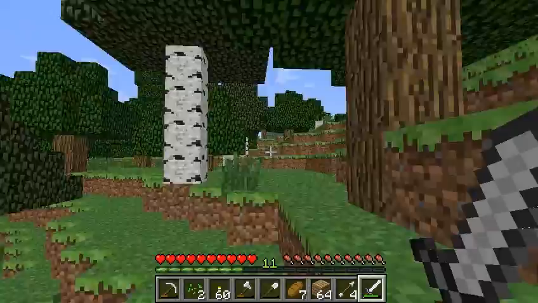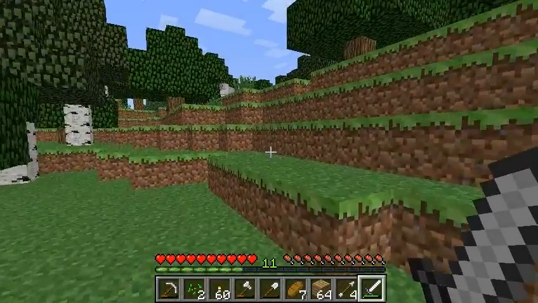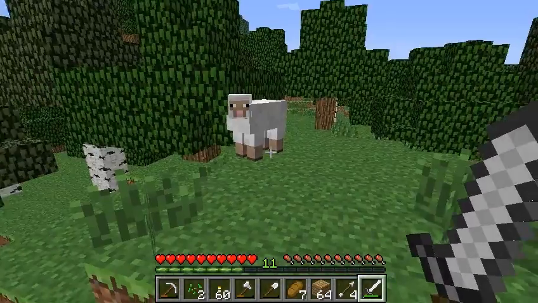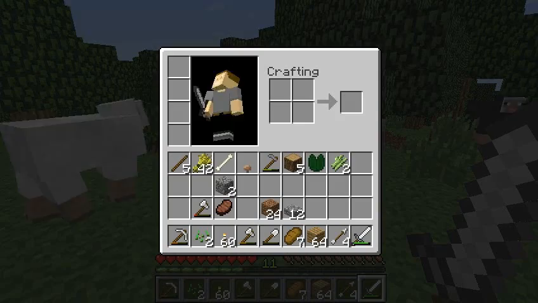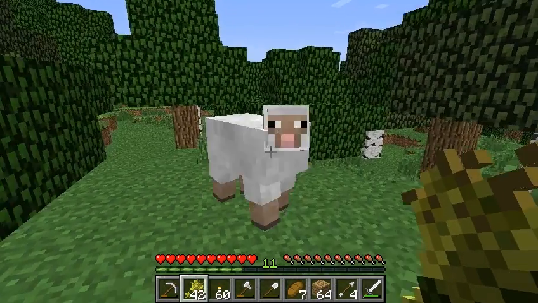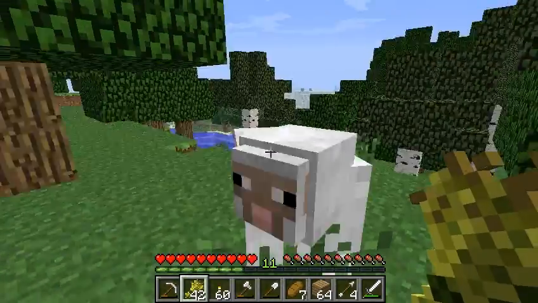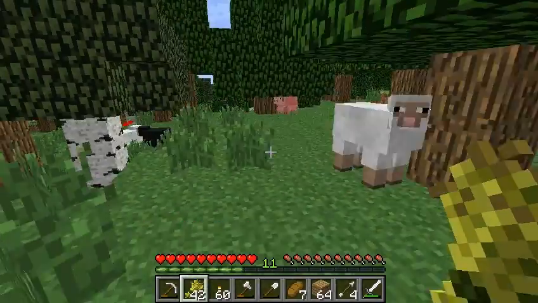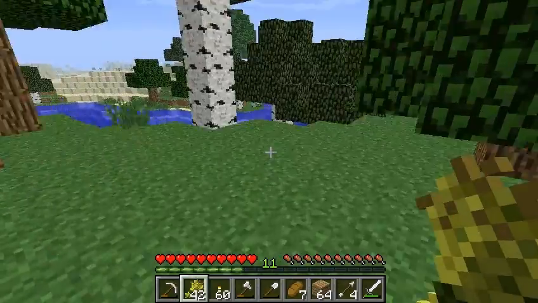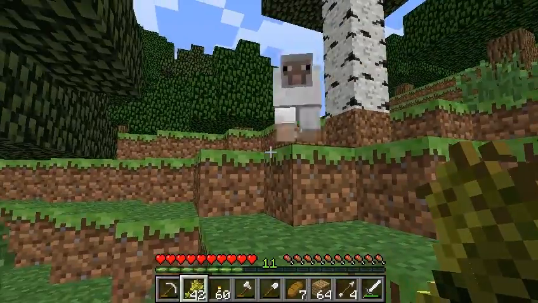Alright, I'm gonna keep going for a little longer. The sun's starting to go down. Oh, sheep. Nice. Do I have wheat with me? Yes, I do. Oh my god, this is a miracle. Come here, sheep. Come on, sheep. Follow me. Are they following me? Some of them are. Alright, let's go, sheep. Come on, sheep. That's right. Follow the leader.